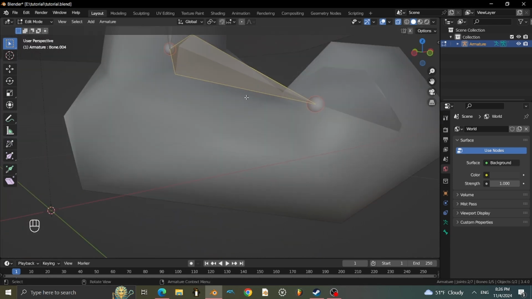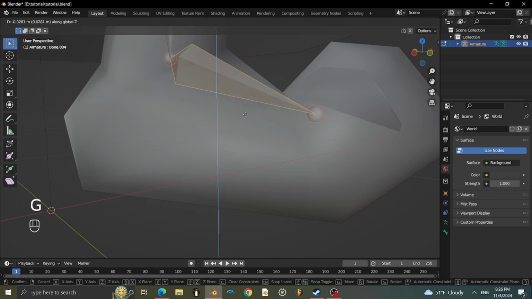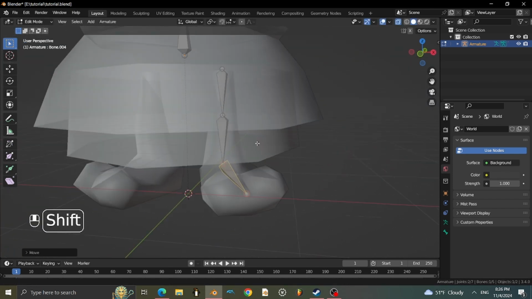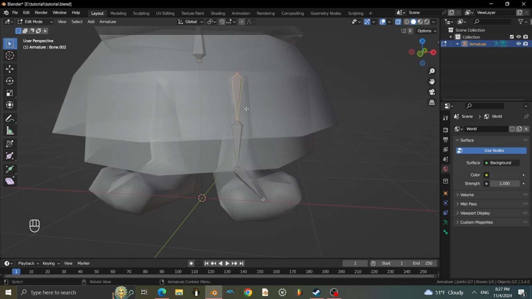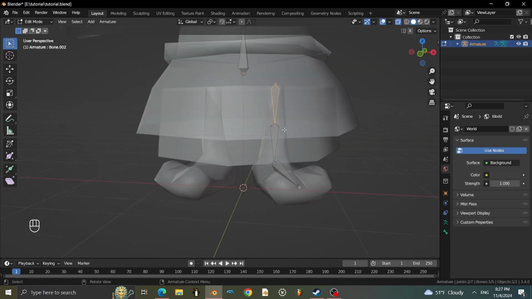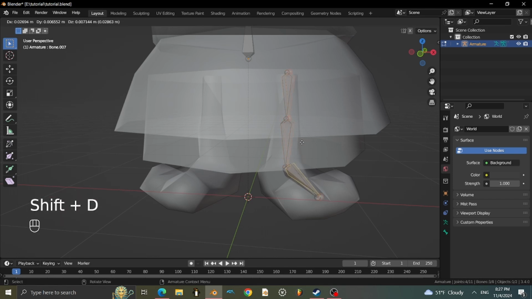And you can see that the boot is kind of sticking out a little bit, and to make it easy to animate, we want to be more or less in the center of the foot, and that is one of our legs done. It'll of course depend on what kind of character or object you're animating, but this is just for this character.